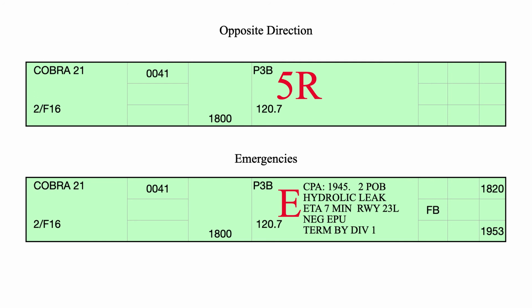And then below that, you'll have the termination time. That's the time that the emergency is actually completed and the fire department has signed off on that aircraft, that it's fine to go back to park or it can shut down and the emergency is over. There's no more hazardous operation. So we need to put down that termination time, or terminated by who it is and then the time that it's terminated by. So next to Division 1, there should be a certain time there.